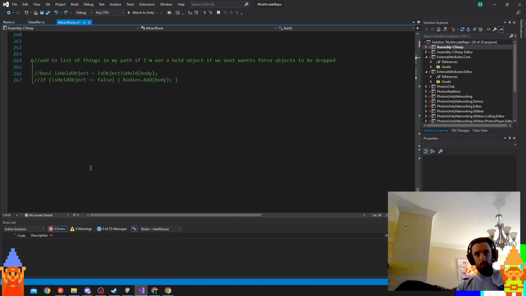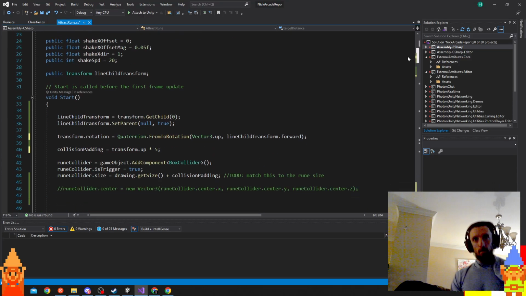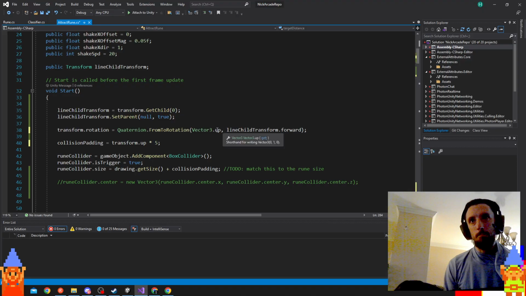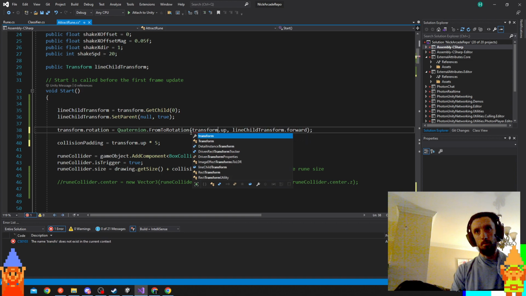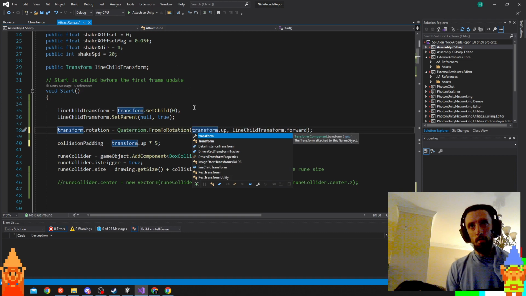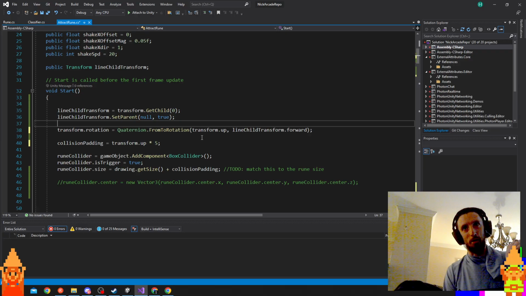Hold on, let me paste this again first. See if that works. The from-to rotation stuff is not a function I typically use very much. The way it was explained to me is that it's like grabbing the arrow of one thing and aligning it to the arrow of another thing.